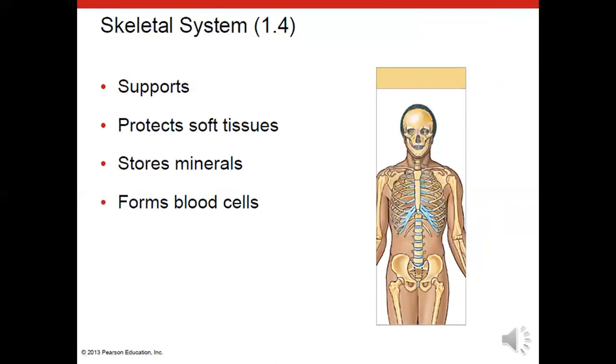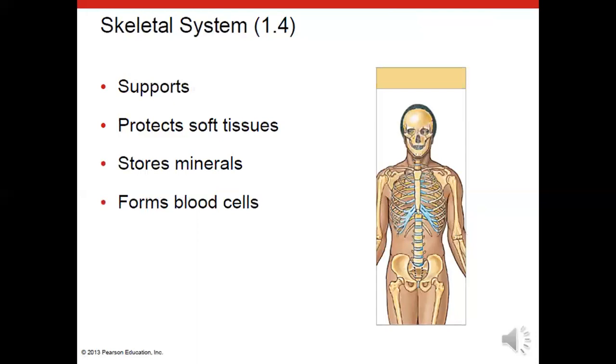And this system supports your body, right? It provides structure. It protects soft tissues. So think about this here. Right here is your rib cage. What soft tissues or organs are protected within this cage? Think about that. Pause the video and write down 2 organs that you can find in this area that would be protected by the bone. Did you write down lungs and heart?